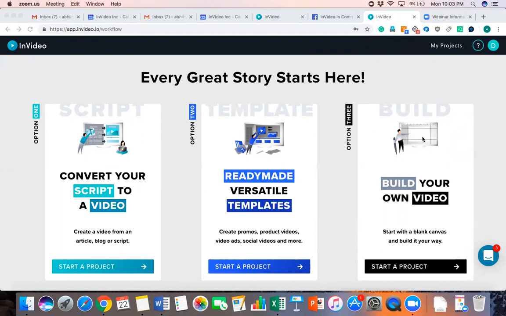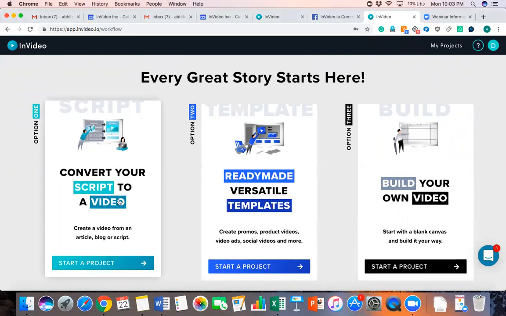When you log in, this is the first screen that you will come to, right? As you can see, there are three workflows that you can go ahead with. The first one is script to video, which is something that you will use when you're leading with script first. What that means is that if you figured your script already, if you've got about 5 or 6 lines of text, or if you've got a content marketing piece that you want to transform into a video, this is the workflow that you'll possibly choose, right?